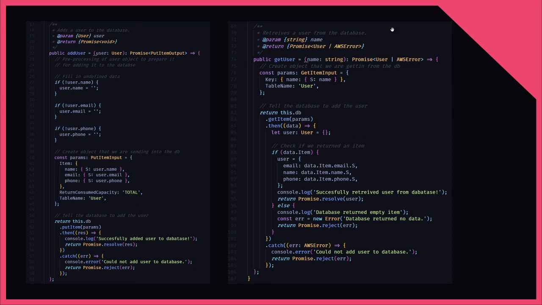If you remember, this is my getUser function in my backend. So I'm checking that my database did return some data that had an item variable. Why this is important is because all of the Dynamo returns need to have an item variable inside the data variable. And inside that item variable, you'll have the user parameters as were defined, which is like this ugly thing. And I need to convert that into my user variable. So I need to do some logic over here.